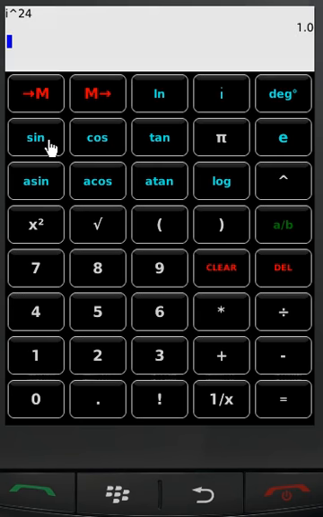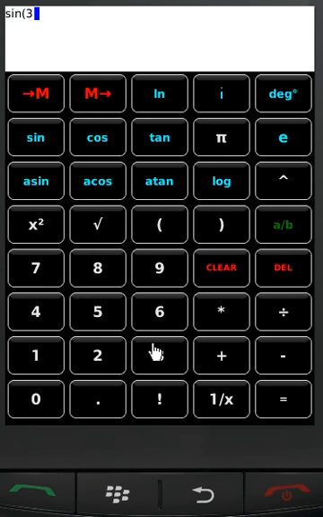Let's do some trig. Let's take the sine of a number. Let's say we want the sine of 1, because that was the last entry, so it assumes that's what I want the sine of. If that is not the case, I just back up and start over. So when I had that answer 1, I could just clear it, and then of course it won't remember that.